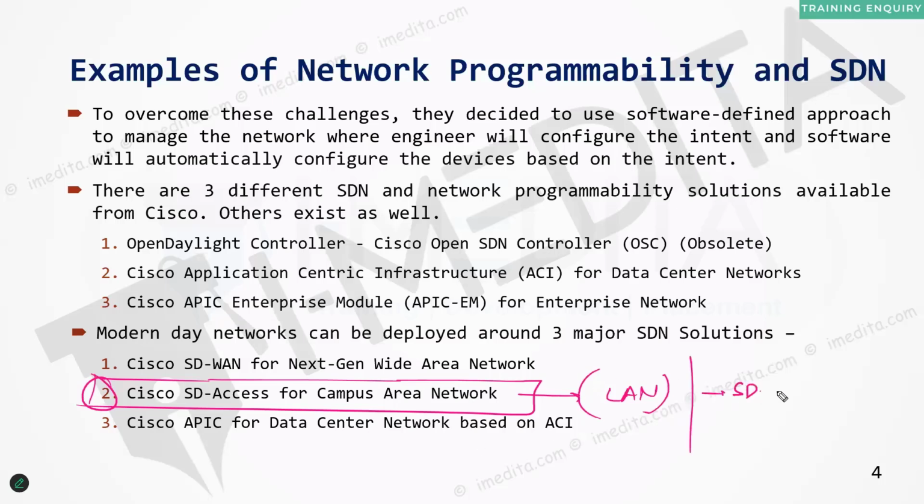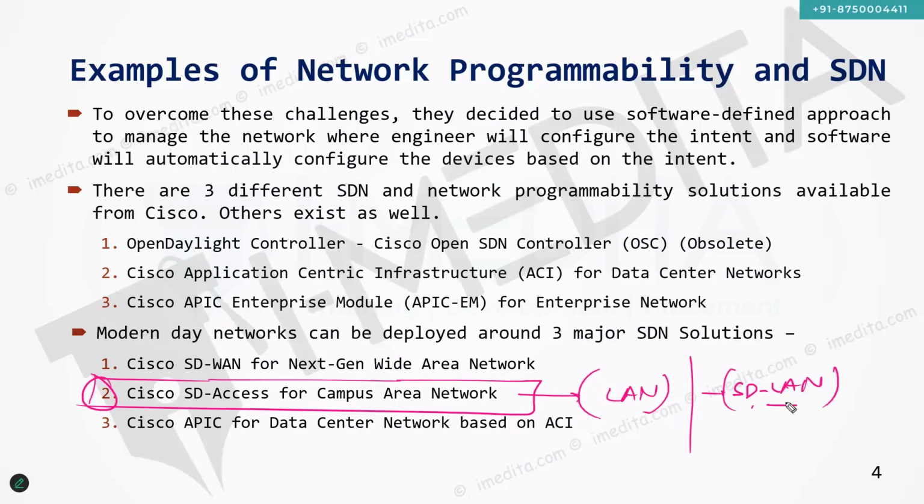It is also known as SD LAN. Some other vendors have now also joined this particular market, so you might also see SD LAN solutions from other vendors as well, which essentially provide the same exact thing, but they call it SD LAN. Cisco calls it SD-Access, and some other vendors also provide a similar kind of solution, and they call it SD LAN. So if you search on Google for SD LAN, you will find some vendors providing the same exact solution. Eventually, SD-Access is the SD LAN.